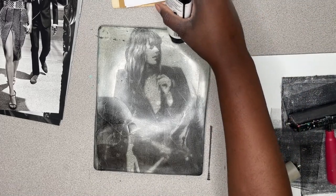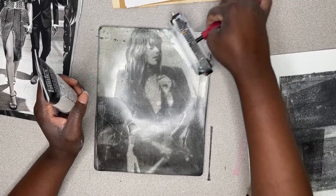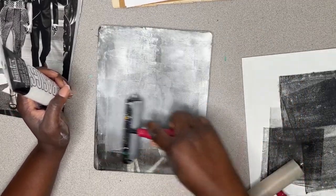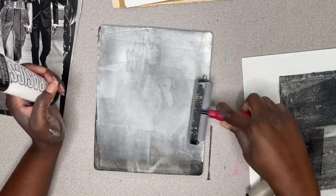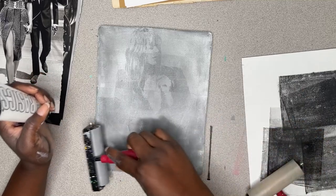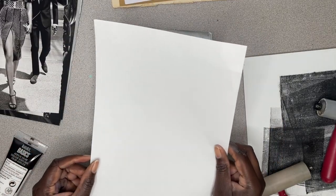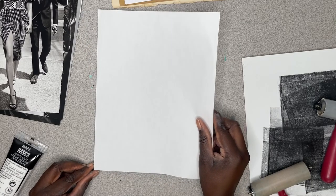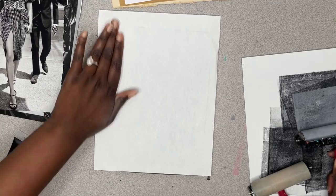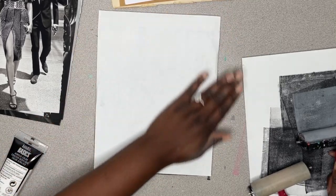Now I'm going to put some white on the side. You can pick up the white on a separate surface and transfer it, but I don't have that luxury in the studio, so I'm placing the white all over the image. I'm trying to work fast and consistent. It's all about your layers and how thin they are — you want the white to be a very thin layer, the thinnest layer of white that you can possibly afford. Put that down and rub that in. I like to use my hands because I know what pressure I'm using and I like to feel the process.